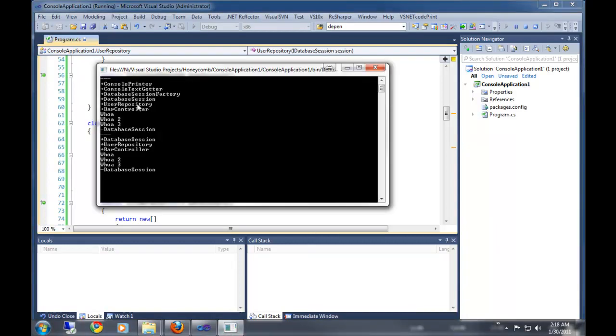So if you see how everything works, you'll see that our IDatabaseSessionFactory gets instantiated right there. Then it opens the session. Then the session gets closed. Then it opens up another session. Then that session gets closed. So you see how it's only instantiated once because it's a singleton, and then the sessions only get instantiated during their individual requests. And that's just absolutely awesome.